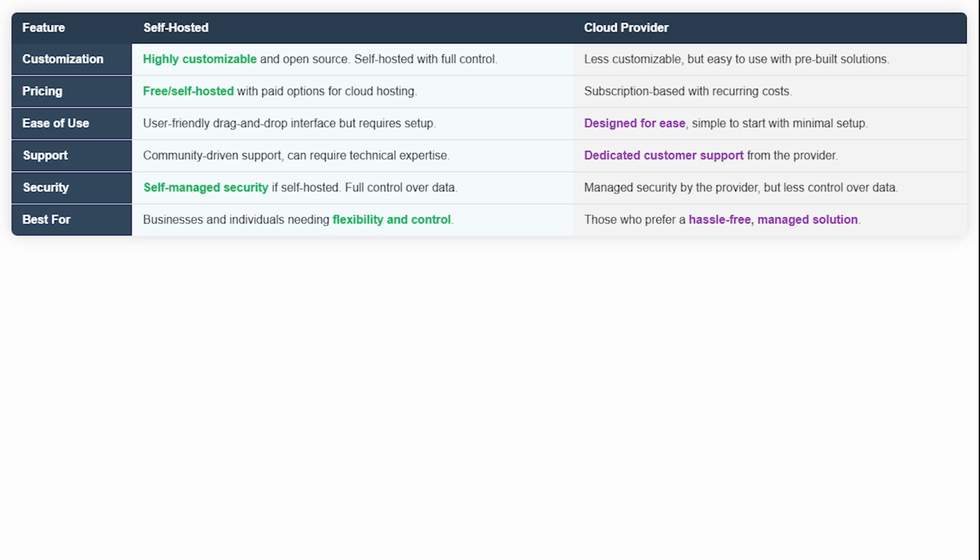You've got ease of setup. If it's self-hosted, you've got to be a lot more technically knowledgeable, as compared to cloud, which is a lot easier to set up and manage. In terms of security, you do have full control, but it requires manual security and management. For the cloud, we're looking at pre-built security features. If you self-host, you are able to scale at a much faster pace depending on your infrastructure. However, cloud is able to automatically scale on demand, so there's no need for manual configuration.